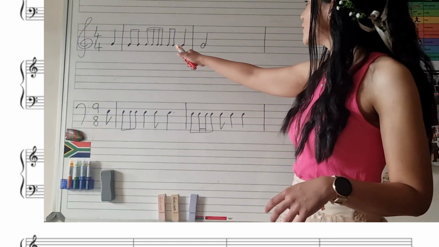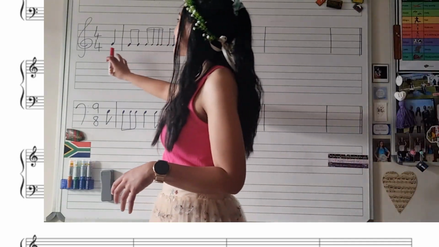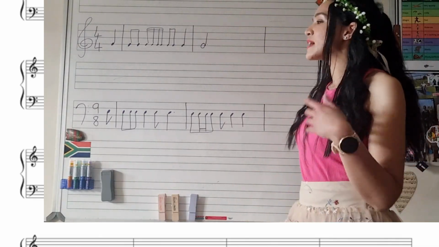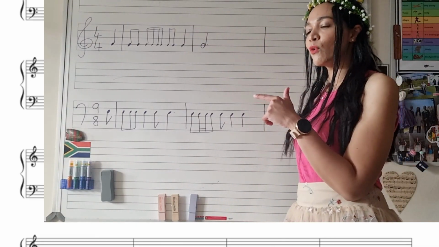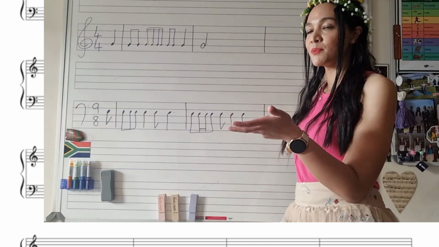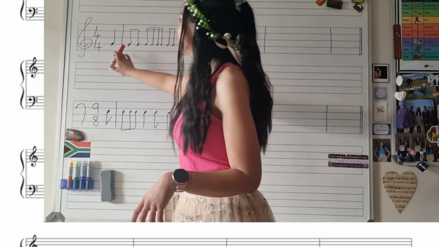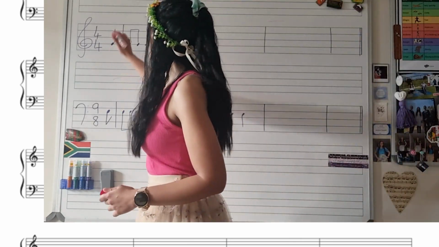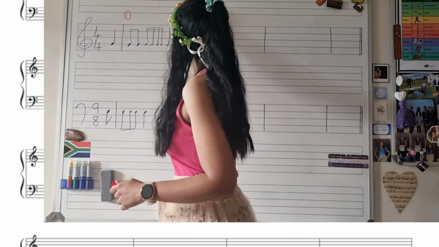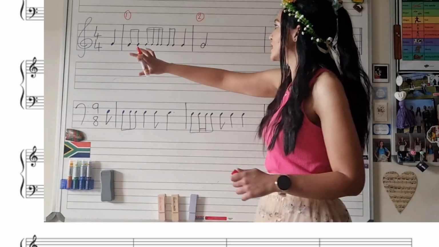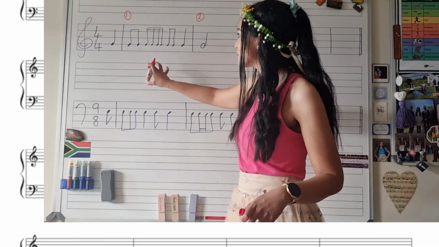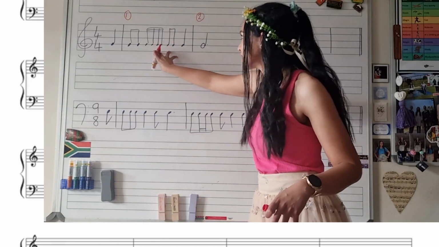When looking at our 4/4 example, we do know and understand that right at the end, which is where we're going to start, we want a very long note. Now in 4/4, the longest note that we can have is a semibreve. However, there is an upbeat bar of a crotchet. So the upbeat bar is not your first bar. Bar 1 will be that full bar of your total amount of beats that you can have in 4/4, which is 4 crotchet beats in a bar, and we do see that there. So that's our first bar.